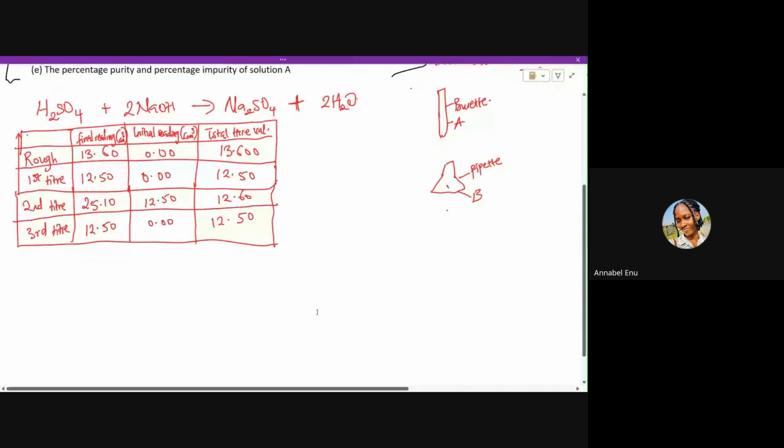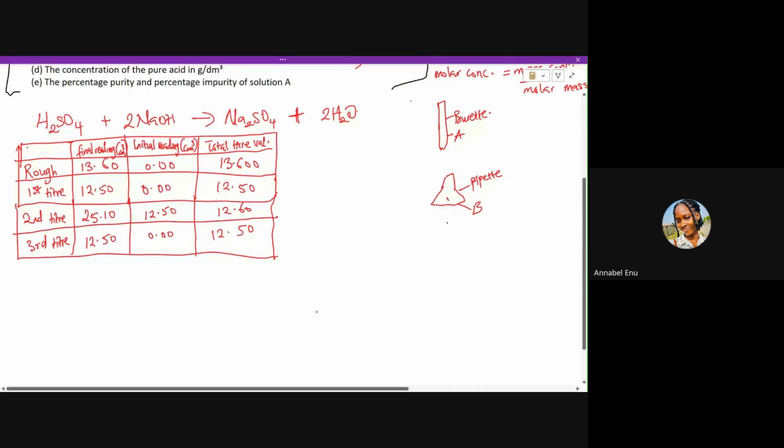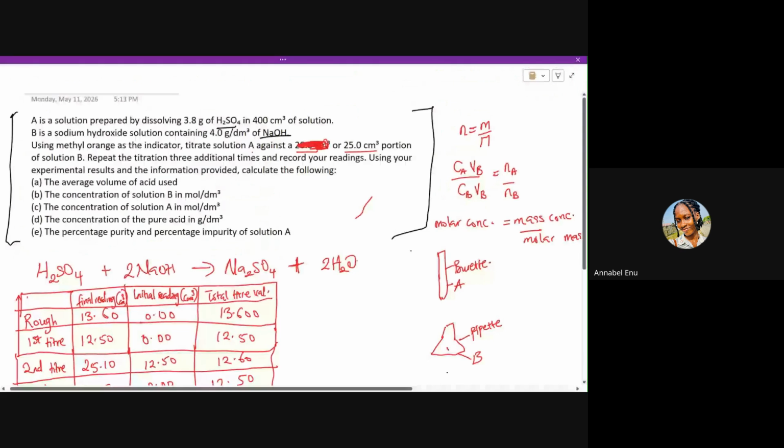Now, explanation. We are trying to find the average volume of acid. When we look at this whole thing, if we look at our balanced equation, we will see that the ratio of acid to base, let's say this is acid and base, that is the A and the B, is a 1:2 something. And then we know that the volume of our base is what? Who knows the volume of our base in this experiment?